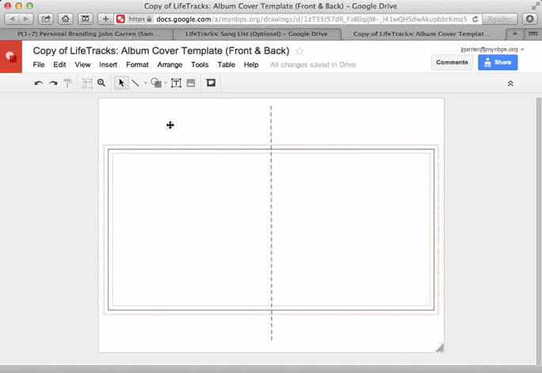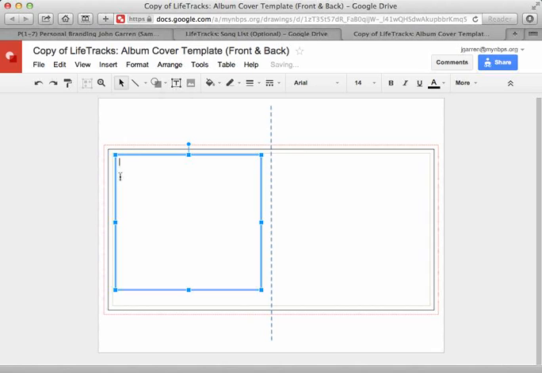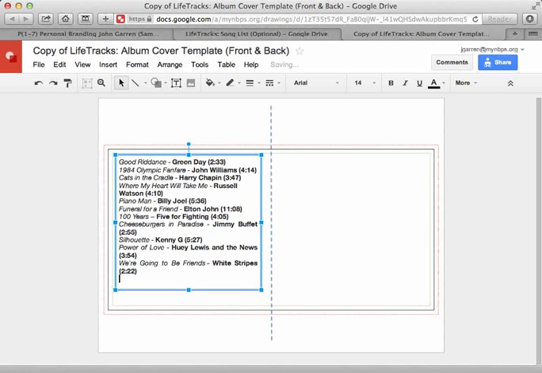Well, first of all, you need to get the album cover on there. You're going to use the LifeTracks list on there. You're going to need to put the song list in a text box. So you use the text box tool and then you click and drag to create the box. You may either type in this box the artist and the title of the song, or you can simply paste your song list from if you have it somewhere else, and that's one way to do it.